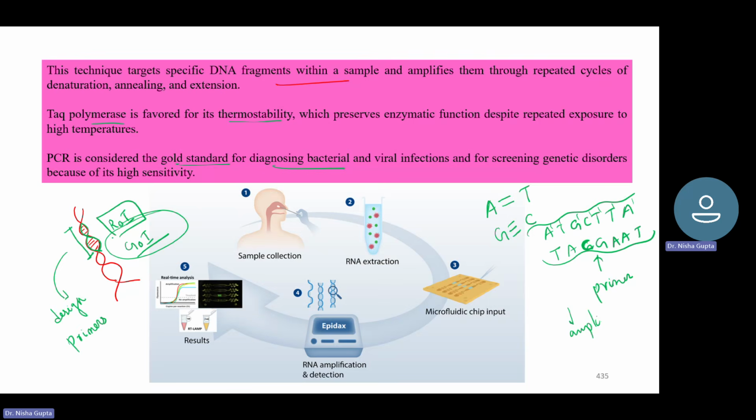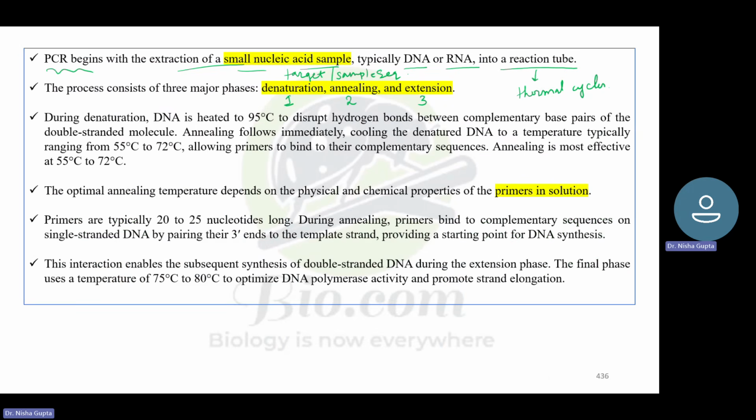So as I told, you have to amplify this particular region. So what you will do, you will be firstly, you have to convert the double stranded DNA into the single stranded. How you will do it? By destroying the hydrogen bond. And how the hydrogen bonds will be destroyed? By heating. ठीक है 95 डिग्री पे हम हीट करते हैं तो ये जो डीएनए है वो सिंगल स्ट्रैंड हो जाता है. अब यहाँ पे आपका प्राइमर बाइंड कर जाएगा. ठीक है सो यही होता है लॉजिक. यहाँ पे आपका प्राइमर आके बाइंड करेगा एंड देन it will be further extended in the extension step. So this is the like most important step of the PCR.